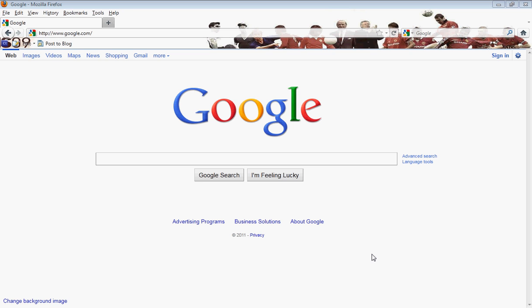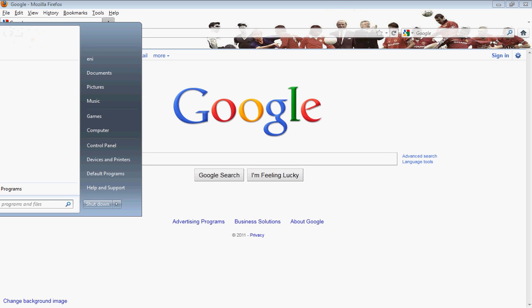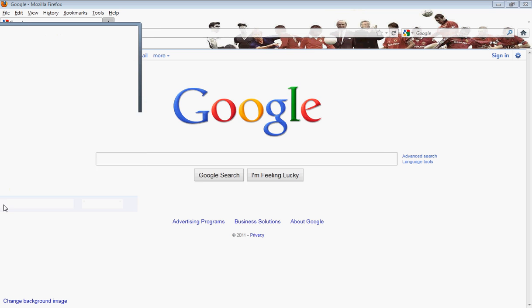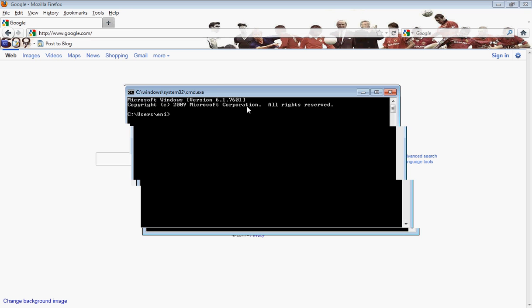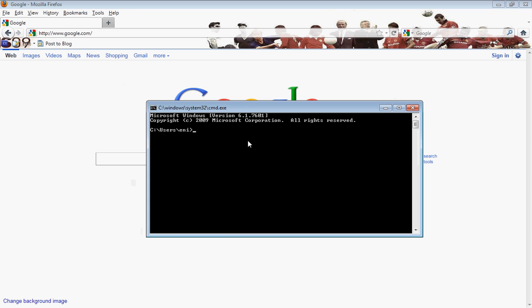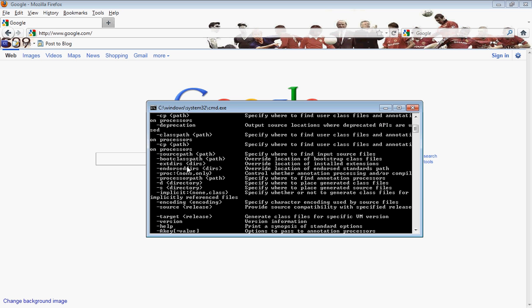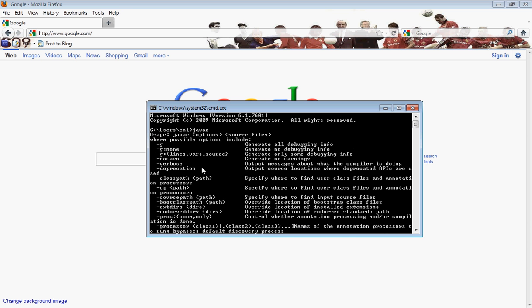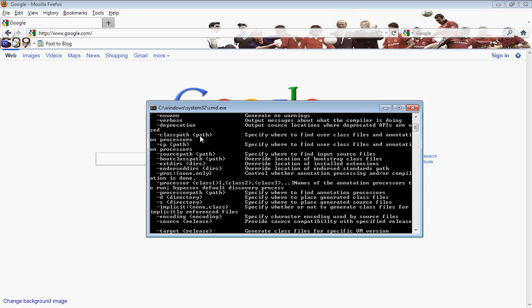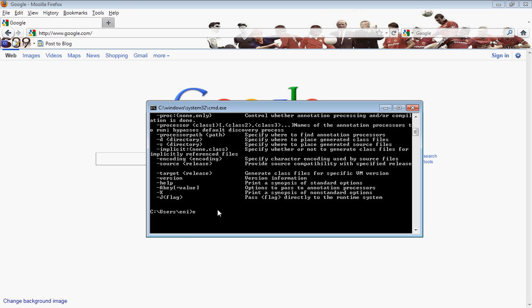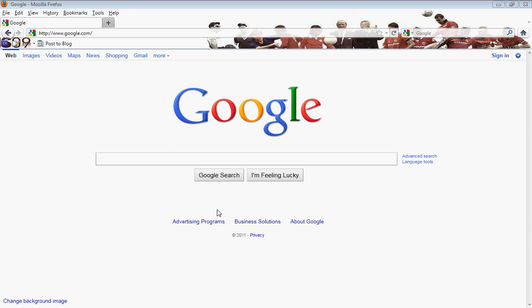Java compiler. So first, we're going to go to our command line. I've already installed the compiler, but if you type javac, in my case you will see a lot of options here because I've already installed the compiler. In your case, you're probably going to see "not found", or you should not see anything listed because you haven't installed the compiler. So that's what we're going to do in this tutorial.